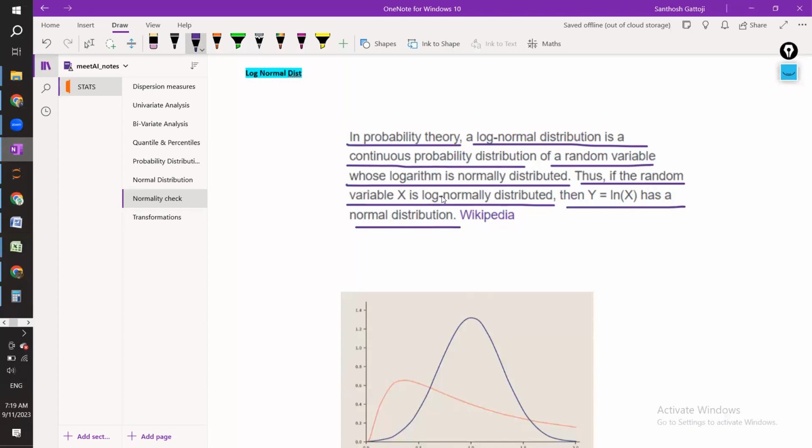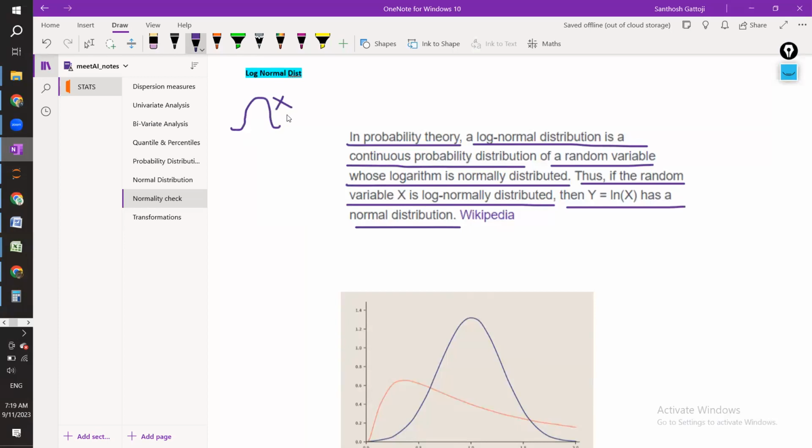Here it is saying lognormal. See, normal distribution is what we have seen till now. There is some other distribution called the lognormal distribution, which is also a PDF, a continuous probability distribution, whose logarithm is normally distributed. By default, the graph is not normally distributed. Try to understand, by default, the graph is not normally distributed.